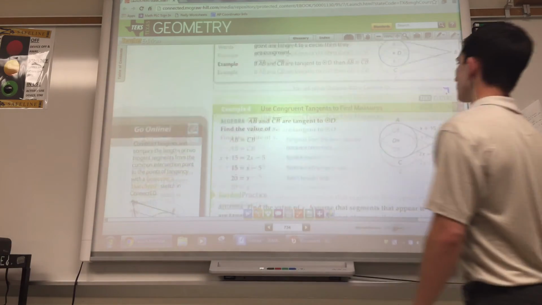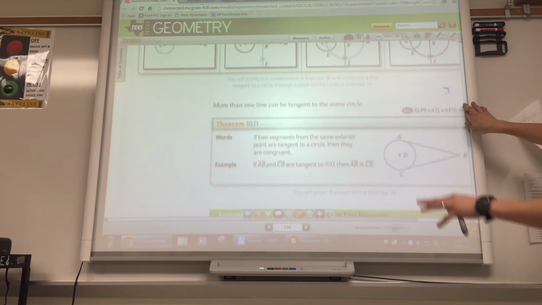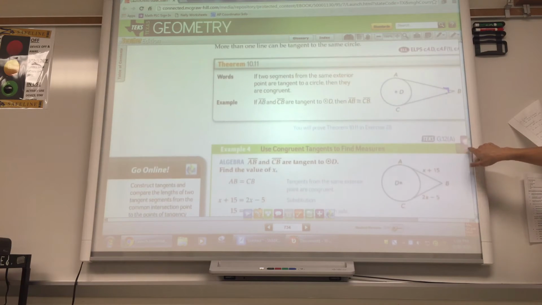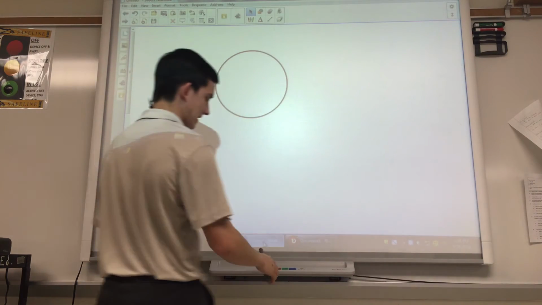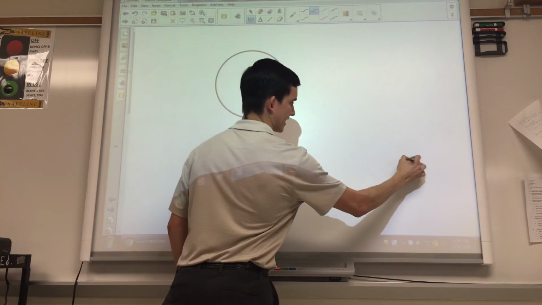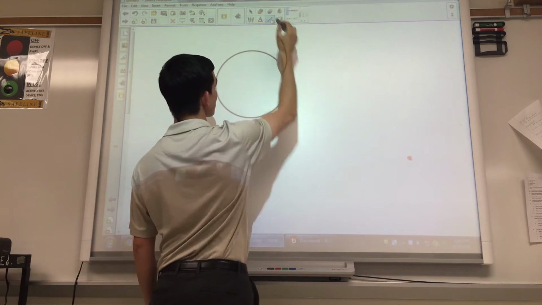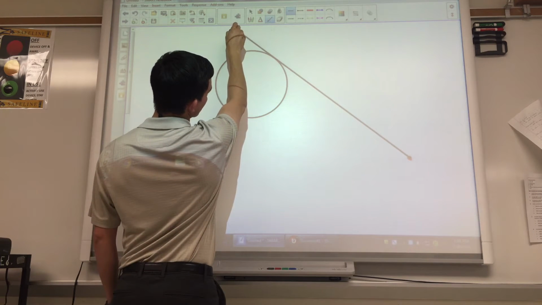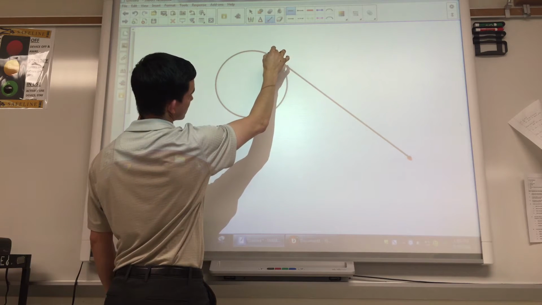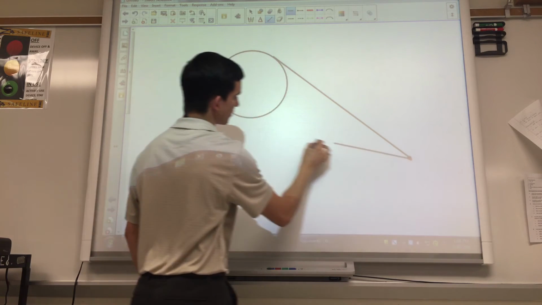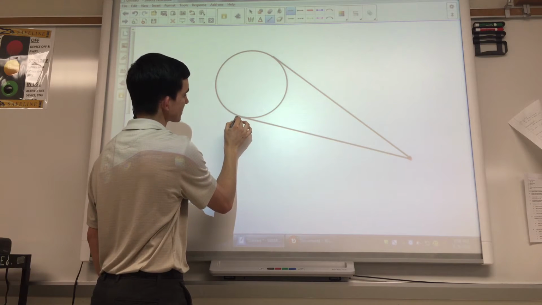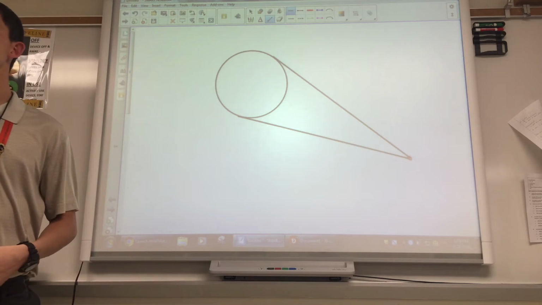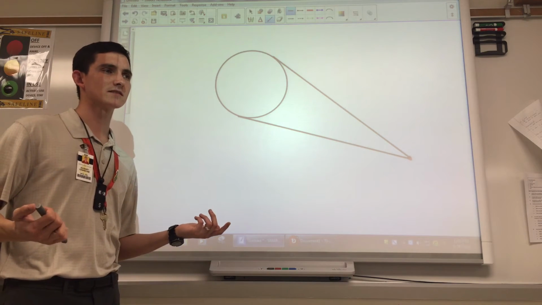All right, this is probably a new theorem. Oh, we're not going to practice constructions. Okay, here's another one. I'm just going to make some stuff up. But here's a point. Now, if I drew the tangent line from that point to where it runs tangent right there, what do you think the relationship between these two lines is going to be? Same lengths. Yep, they're going to be congruent. Does that make sense? And you guys can see that.